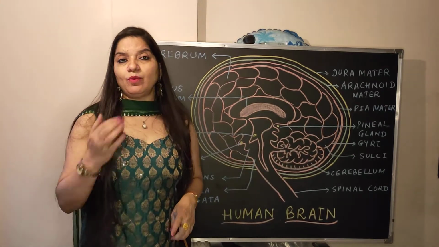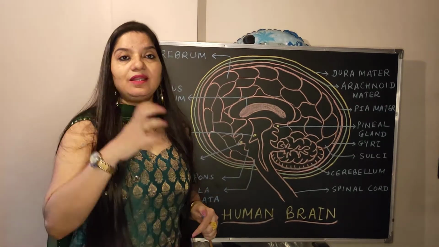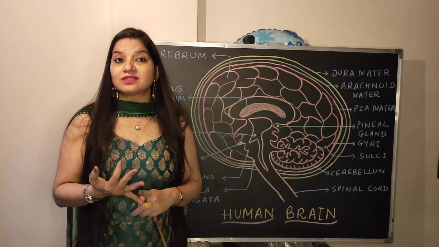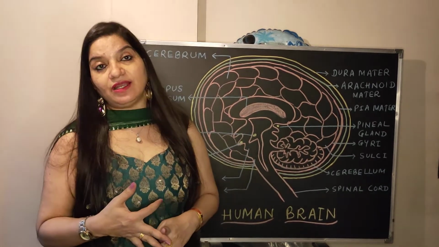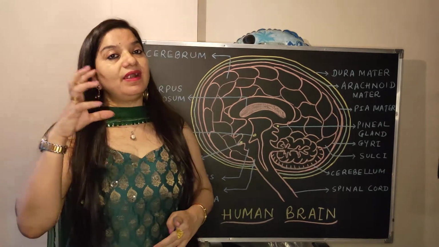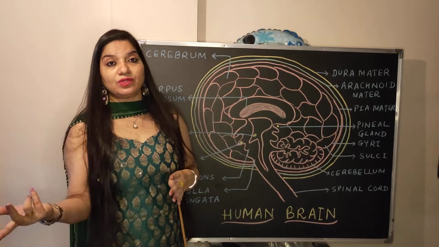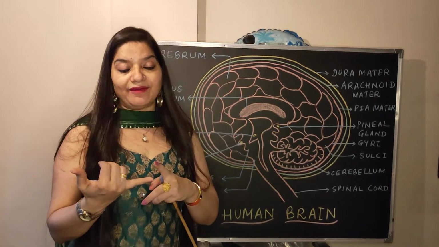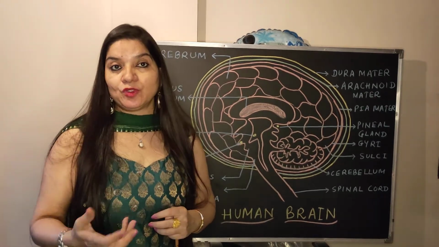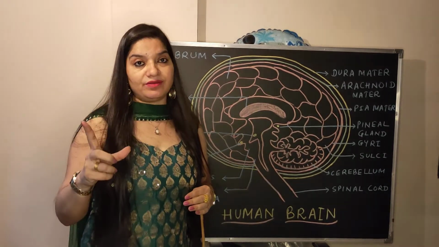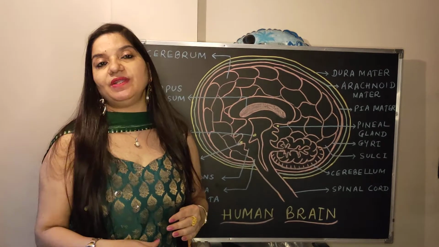Now, what do I mean by vital and non-vital? Vital involuntary activities are like breathing, peristalsis, vasoconstriction, vasodilation. These are all vital but involuntary activities. And what are non-vital involuntary activities? Non-vital involuntary activities include sneezing, coughing, vomiting. So these three reflexes are non-vital, but again they are involuntary, which is handled by medulla oblongata.